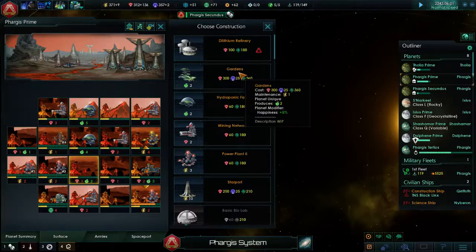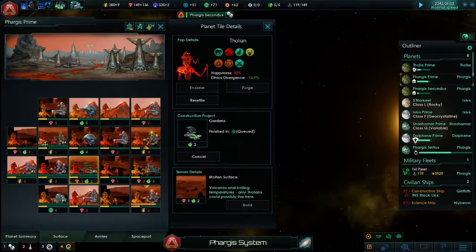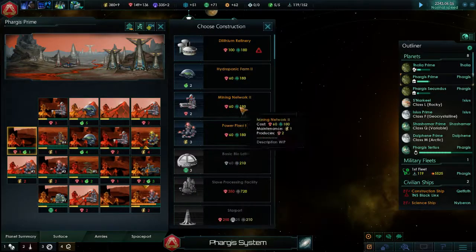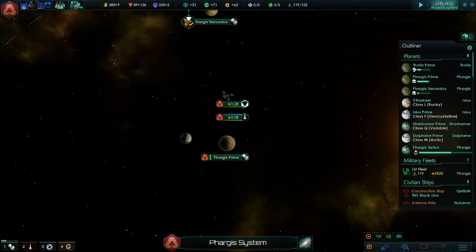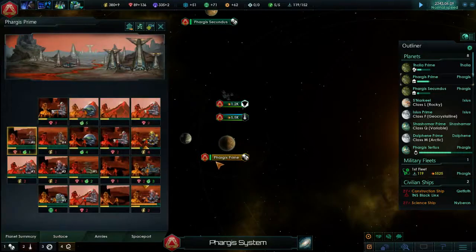So actually, what we'll do is sacrifice this mineral, pop in a garden just to make the people a little bit happier, and produce a little bit more food, and we will build a mine in this tile, sacrificing the food that is in that tile. I think that's a pretty good trade-off for us. So Fargus Prime, what else do we need?